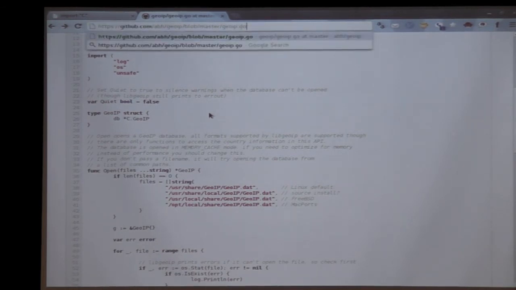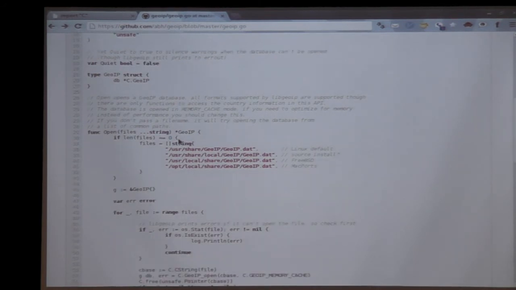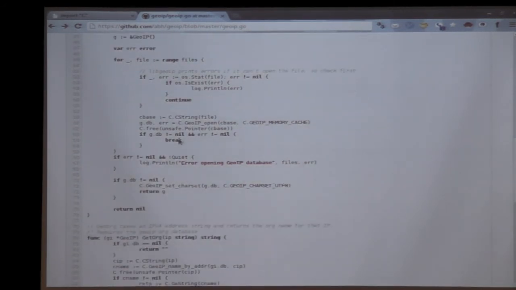You never free CNAME. Looking at line 85. You get CNAME from GeoIP name by address, and you never free it. My suggestion though is to always put your frees in defer unless you're doing it in a loop or something. You put them close together, and when you go back and edit it later, you'll thank yourself.